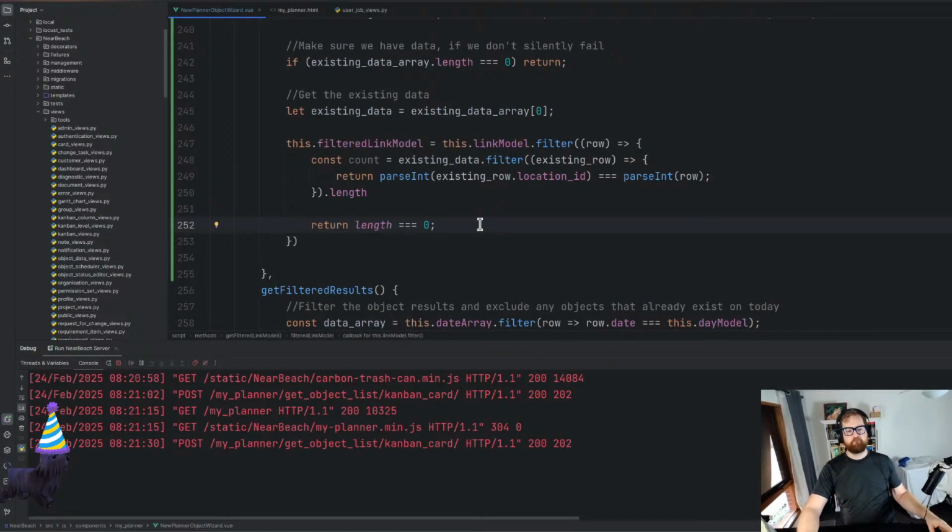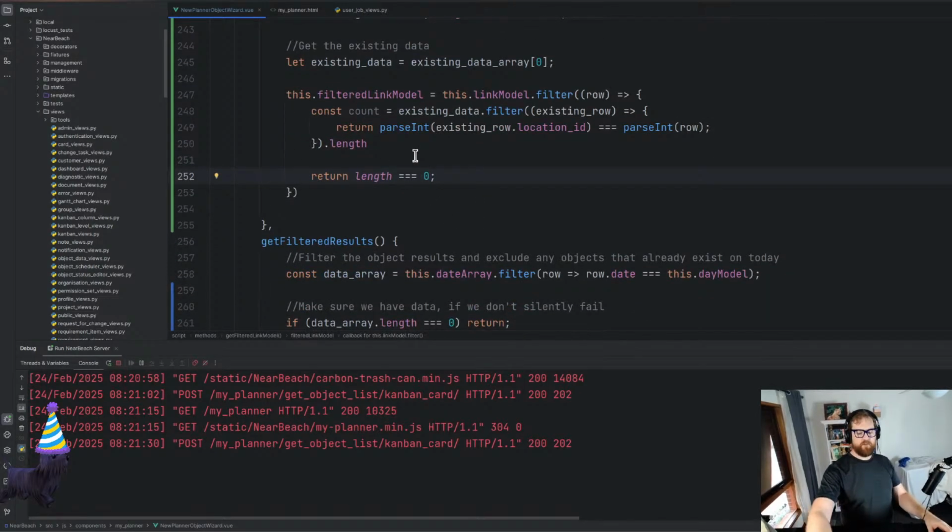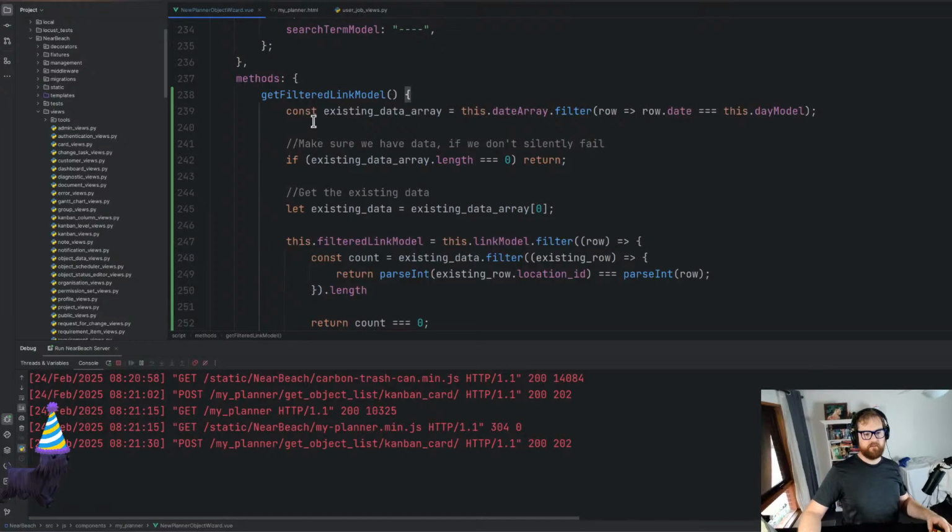And that's it. What that will do is turn all those who aren't in that particular list in the existing data list, and everyone will be happy. And it's not length, it is count. My bad. So that should be that.